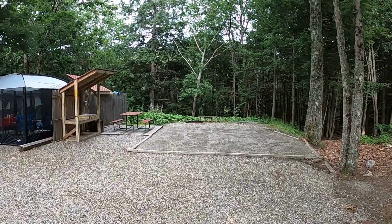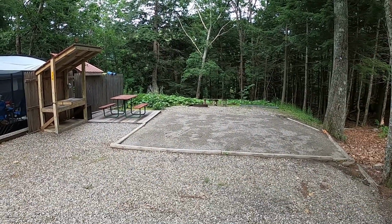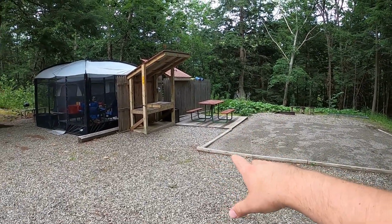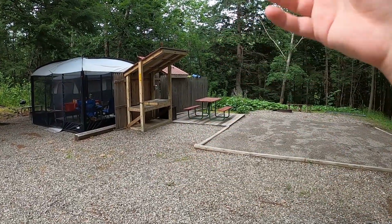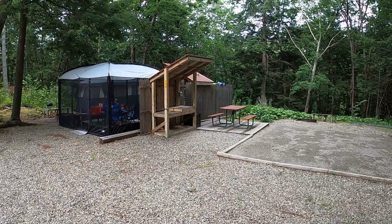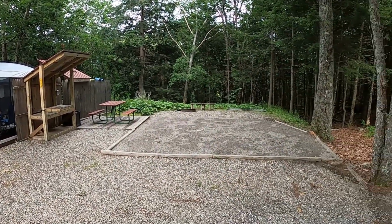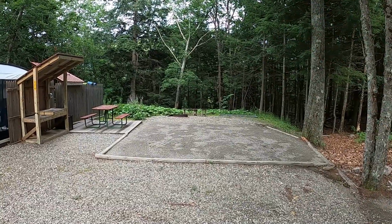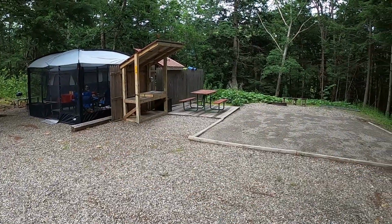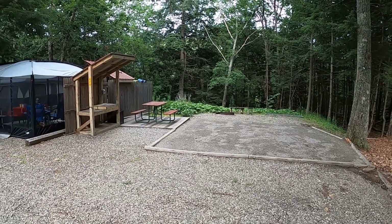One thing also to note that's really cool is that they have these 3 camping spots right next to each other, tent spots, and they have these tent pads right here and a nice little deck area, and they have water, electricity, stuff that you can hang up towels or whatever, and also again making really good use of a small amount of space. There's a tent site right next to it, but yet they put a fence right in between, give you some privacy, and of course again woods on the other side for plenty of privacy. So this is a really cool site. We stayed at the other one a little bit ago, and it was really nice. So definitely cool if you're tenting as well.